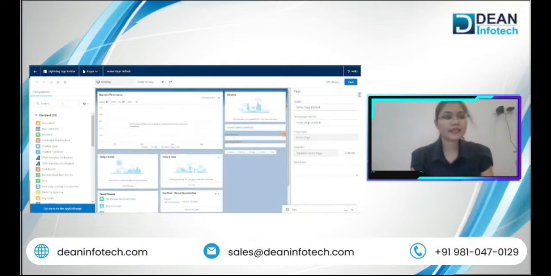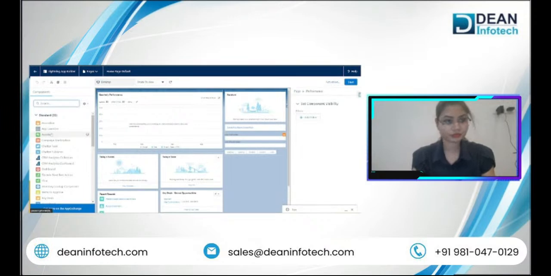So as you can see, here we have the components in the left-hand side panel of the app builder. There are 33 standard components and 2 custom components. First we will see the standard components, and later we will discuss the custom components, right? Here in the right-hand side panel, we will have the properties of the particular page and the components as well, right? We can handle the visibility, and later on I will tell you what visibility is as well.